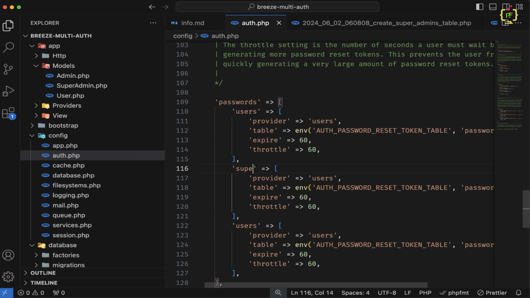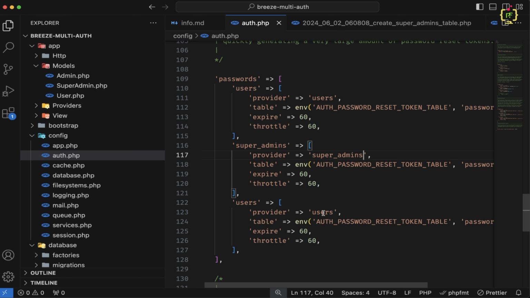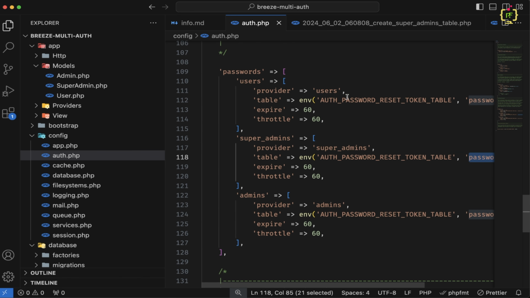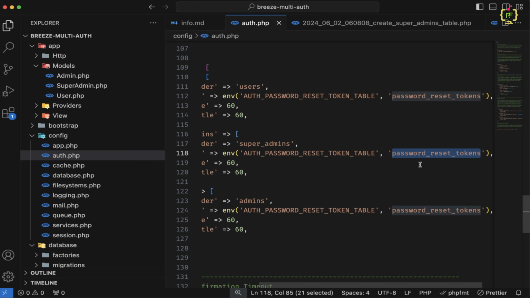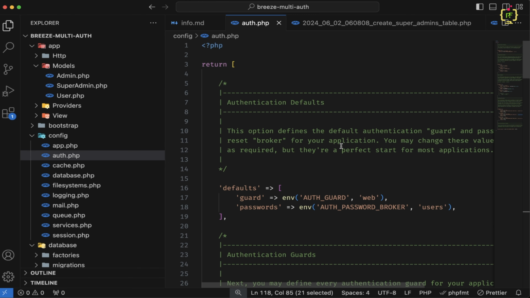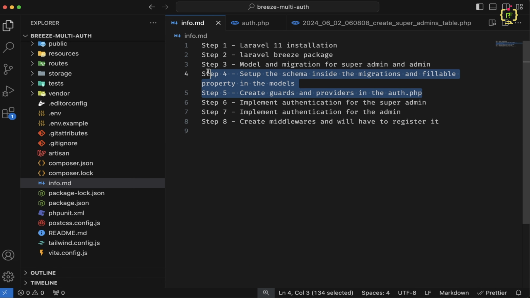So here we will define for super admins, and regarding the super admins we have the super admin providers, and this will be for admins. Alright, and basically this is referring our table as password reset tokens. So for all the roles I will be using the same password reset tokens table. Alright, so our auth configurations have been done. So we have completed till this step.